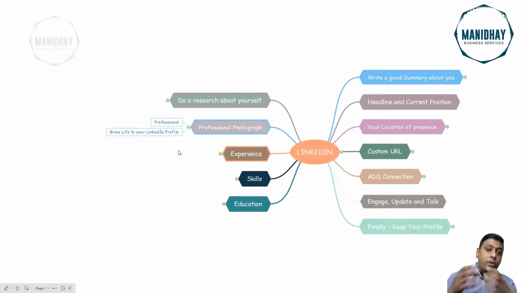Next, professional photograph. When people see that photograph in any profile, it gives life to your complete profile. It should be very professional. Understood? Get a professional photographer, take some good 10 to 15 photographs, select one or two, finalize it and put that in your LinkedIn profile. Don't directly go to a friend or someone and ask them to click a photo on a mobile. Go to a professional photographer, dress well, wear a suit or something like that, and you can get the photography done in maybe a few hours.